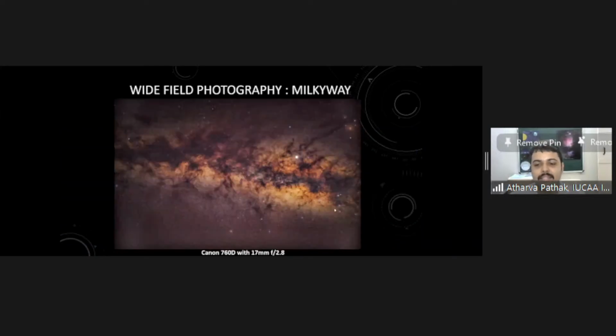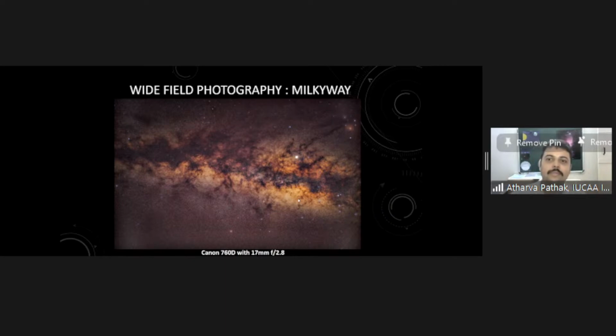Then this is a DSLR image captured with a Canon 760D. This is a long exposure image. These are 10 exposures of 2 minutes each. And you can see this very bright spot over here. That is planet Jupiter, and all of these others are stars. There are some clusters over here. There is a nebula over here called the Trifid Nebula. So beautiful images like these can be captured. This is taken only using a DSLR.